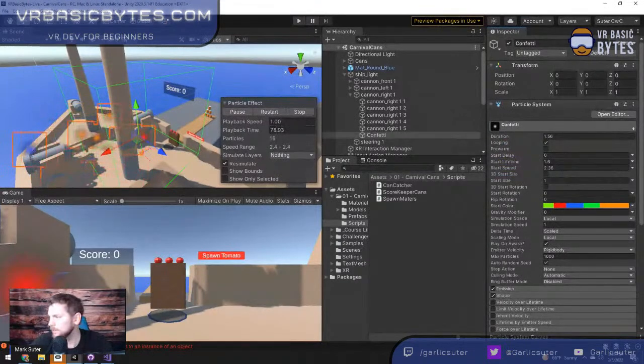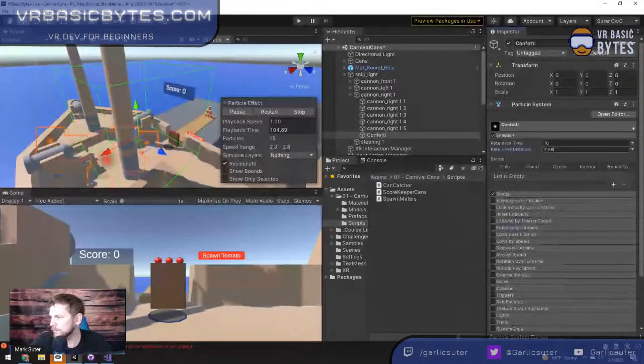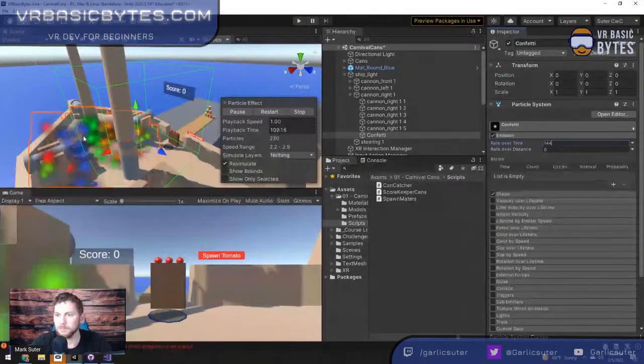Let's save that. The gravity modifier, we want these things to act like they're falling towards the earth. I found out that at 0.07, you can see these are kind of slowly falling to the ground. The speed, I'm going to speed it up there, so it's like when it shoots out. And then emission. Let me collapse that part. So the emission part, rate over time. I want a whole bunch of these things. So let's do like, look at that. Whole bunch of them spitting out.